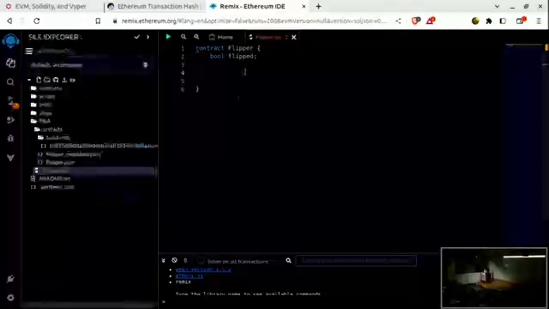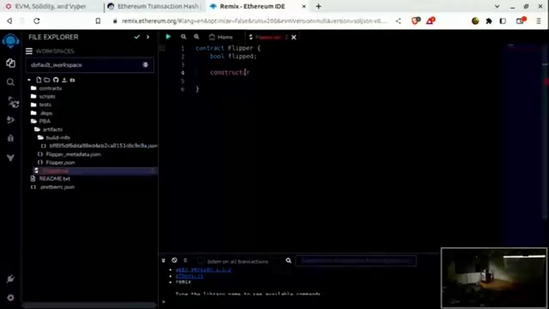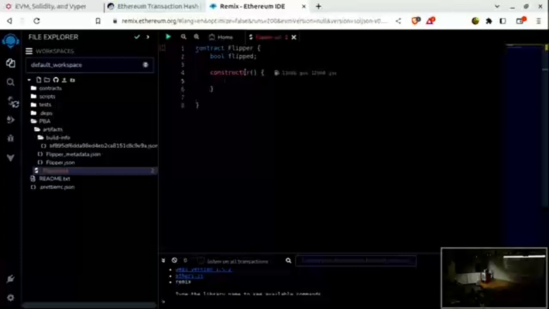Okay, so let's give it a constructor so we can initialize our value here. So constructor is done like that, and I think for now I'm just going to initialize it to false. So we'll just say flipped equals false. Okay, and one cool thing that Remix is going to do is you see it's annotated this constructor with how much gas it's actually going to cost.